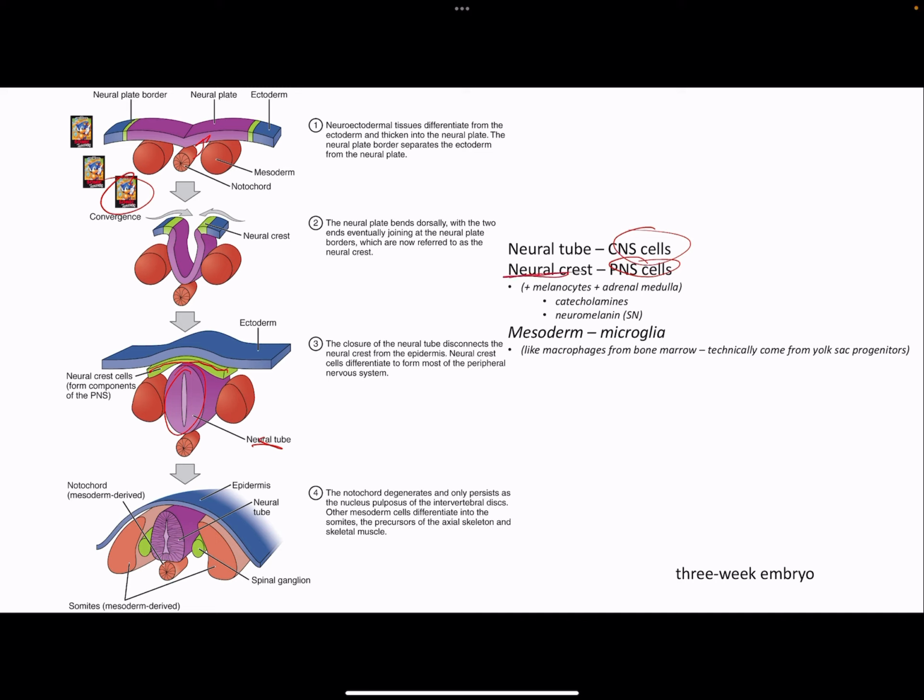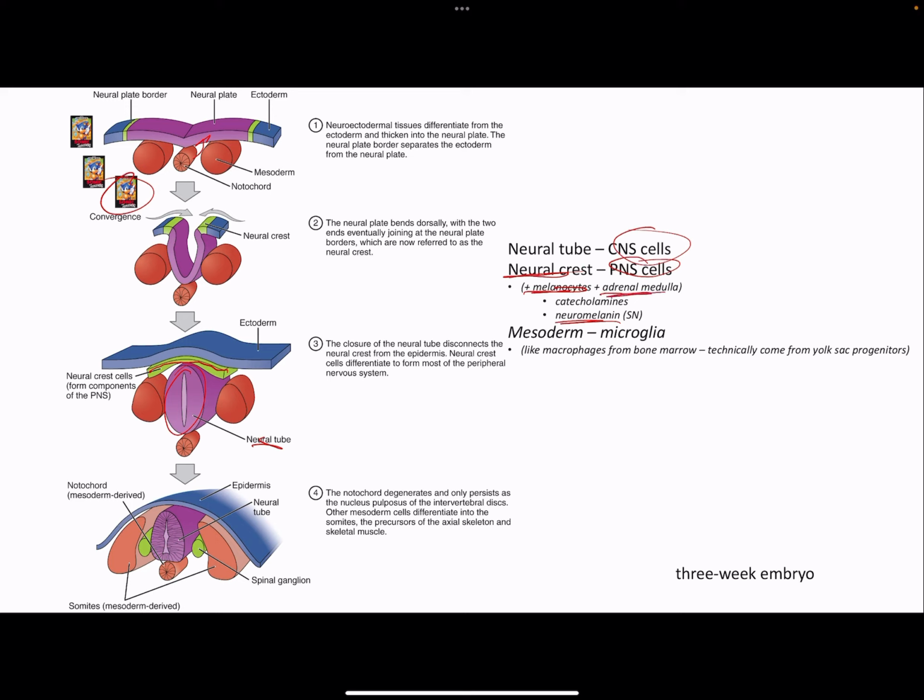Note that the neural crest cells are the peripheral nervous system, but they actually cover a couple of things that seem kind of random. Melanocytes, and I always remember this because I remember the substantia nigra has neuromelanin. That's why it's substantia nigra, dark substance. It's black. The neuromelanin and melanin in melanocytes are very similar, and so that reminds me that melanocytes are derivatives of the peripheral nervous system.